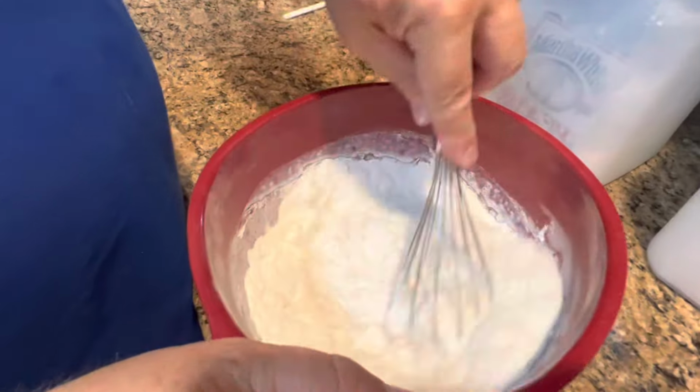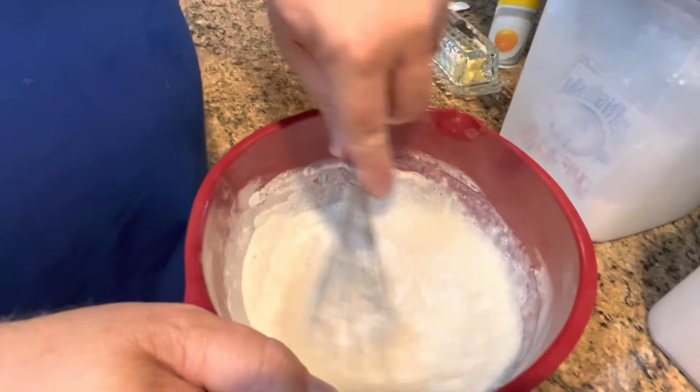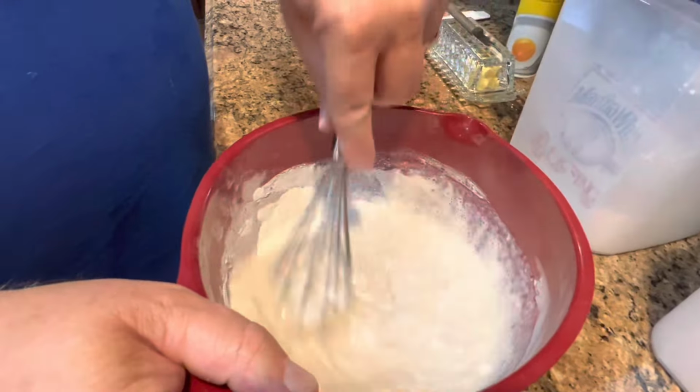A cup of self-rising flour, a cup of white sugar, a cup of milk. And just take a whisk or a spoon. I like a whisk, it just blends it up a little faster, a little easier. Gets the lumps out. And by the way, you are going to have some lumps in this. That's okay. It's all right to have lumps. They'll bake up. Especially if you're using a spoon instead of a whisk. If you use a whisk, it's going to get those lumps out.